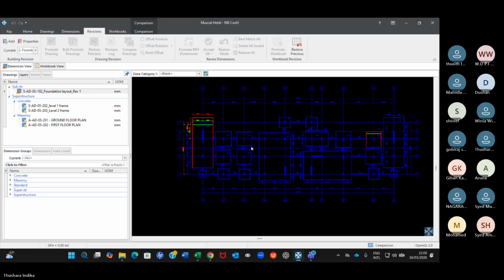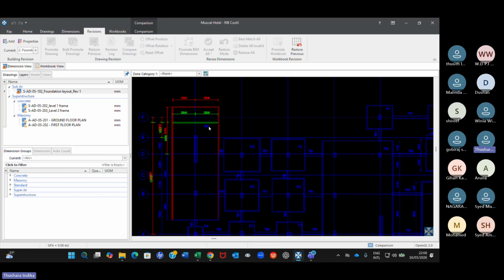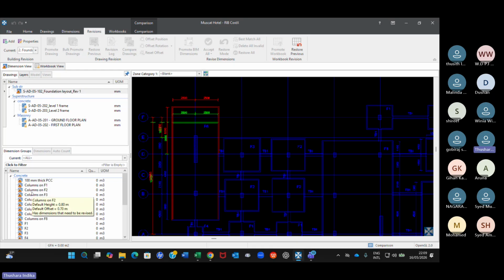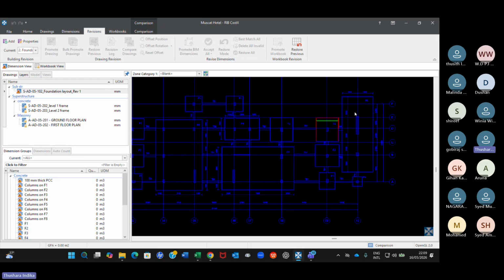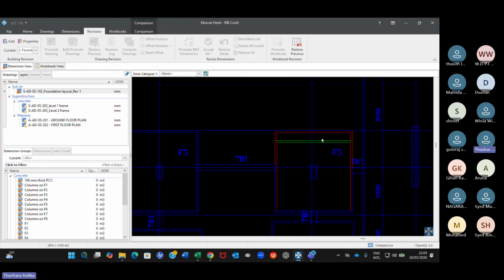Now, what you can see is what changes happened to this. Now we all know the red one has become the green one. That means foundation size has been changed. So what are the affected dimension groups because of this change? And here, same. So what are the affected dimension groups here?